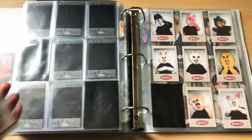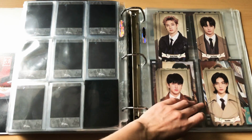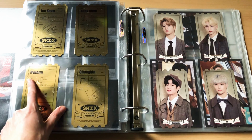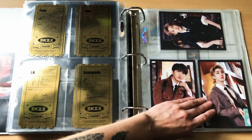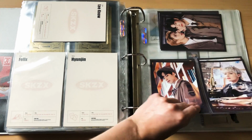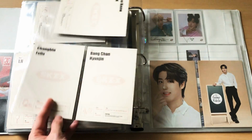Wow. See, I love these way more than I expected to. They're so cute. So I got the ticket set. I love the backs of them. Please ignore my scuffed binder pages that make them not look as glamorous as they are, but they're really beautiful. And I'm excited to be able to actually put the prints from the file sets in here eventually, too. I haven't decided what I want to do with the ID cards.